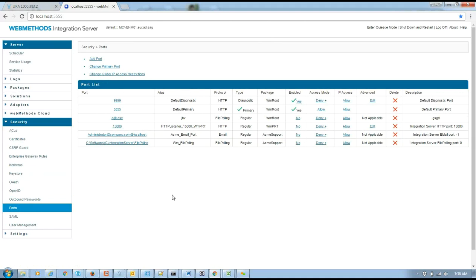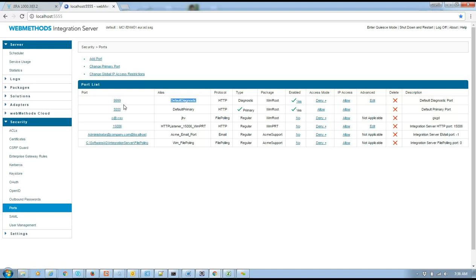We will see the ACLs and user management last, and we'll see the ports now. These ports list what ports are available for your integration server. If you see 9999, it's the diagnostic port for your integration server.